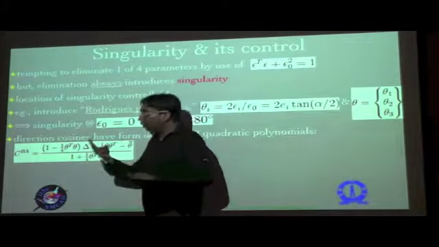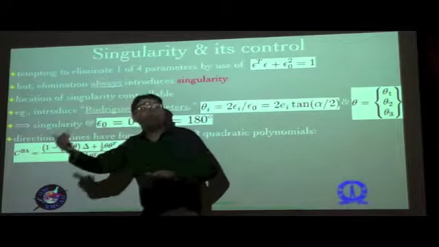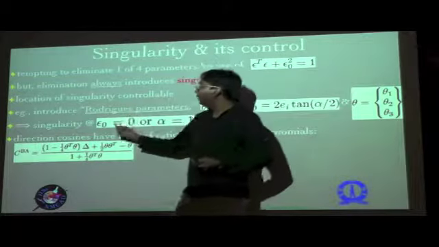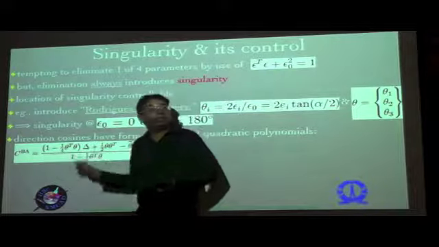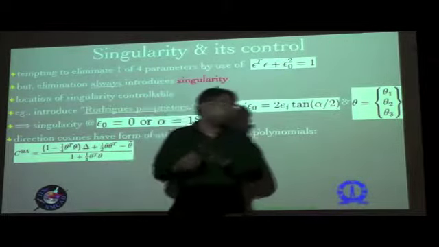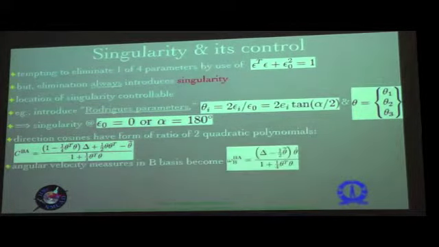So you typically have two disadvantages always when you go from the 4-parameter representation to a 3-parameter representation. One is the introduction of the singularity, the other is that the nonlinearity level goes up from the simple quadratic level to a higher level. So that's the issue that you have here to manage as well.